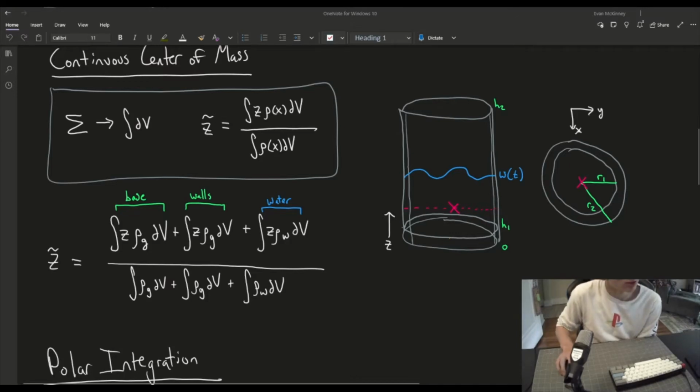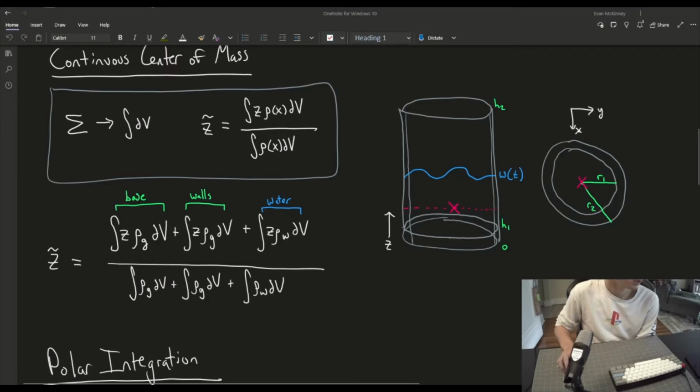I've represented our question using this picture here, where our cup has a rim at the bottom from height 0 to h1, and a total wall from h1 to h2 with a thin ring of radius r1 to r2, and will represent the height of our water as some w as a function of time. For the x and y directions, the center of mass cancels via symmetry and hence is the center of our cup. And therefore, we're primarily interested in finding the center of mass as a height of our cup.